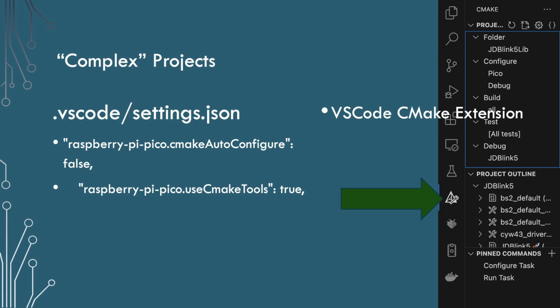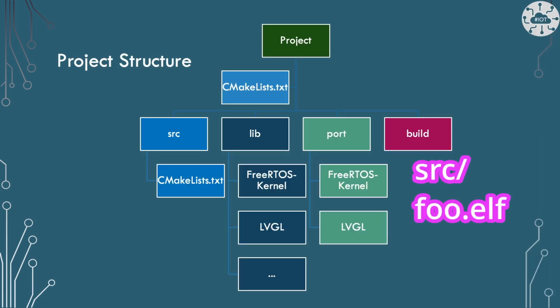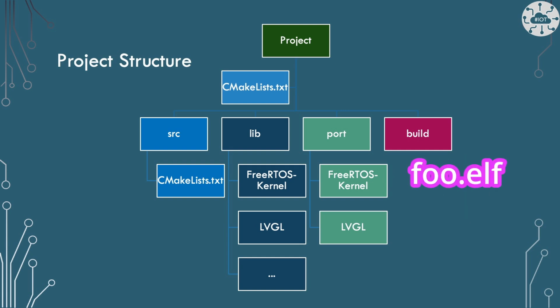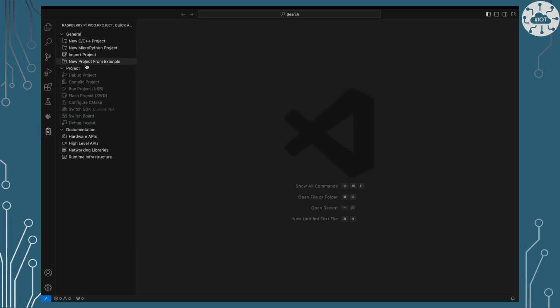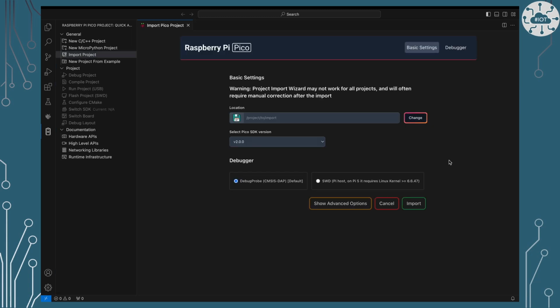And we have one other little trick that we have to do to change the place that binaries are being located. Because normally my binaries are under build/source and then I've got binaries in there. I need to take them up and put them at the top level of the build. And I can do that by making a little change to the CMakeLists file. So this time I'm going to import a project using the Pico tool and using the import project option. So this will take that project and adapt it to be able to work with the Pico extension.